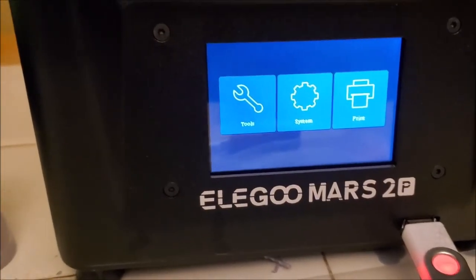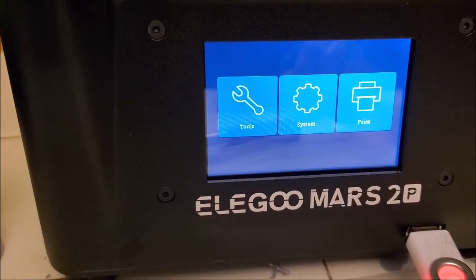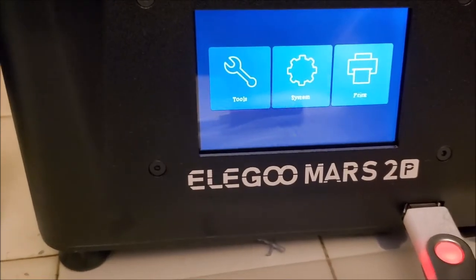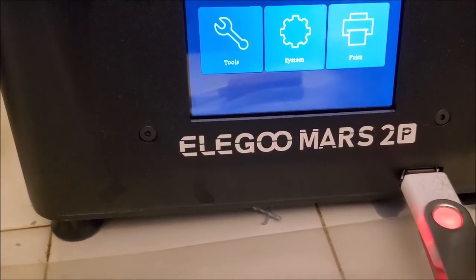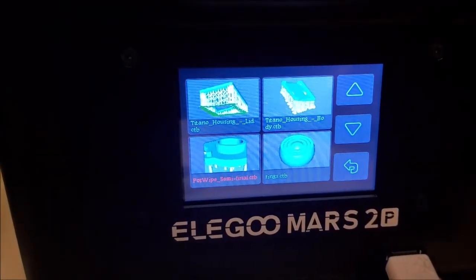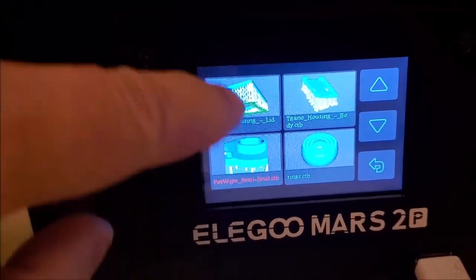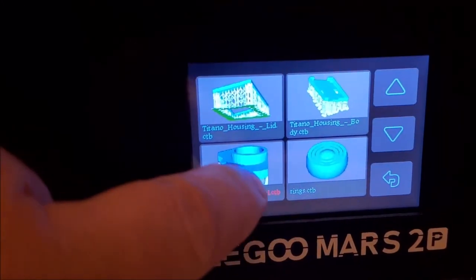Okay, this is my resin printer. It's an Elegoo Mars 2 Pro. P stands for Pro. And I have my file ready to print on the USB drive there. All I gotta do is select print. And then, nice thing about this is it creates little images of the exported print file. And so this is the one I want here.